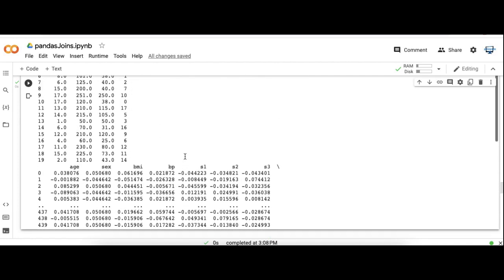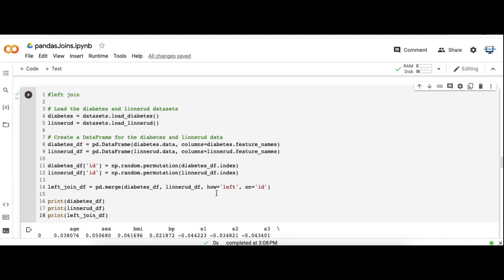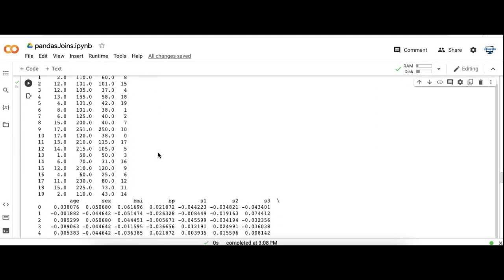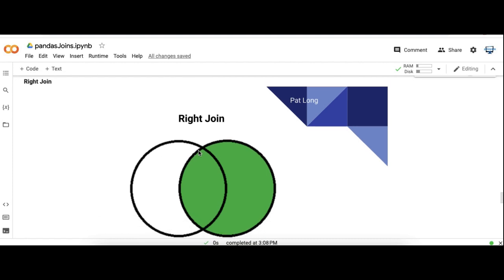So I just want to transition directly into a right join with exactly the same data frames. We're not going to do any more pulling data from the scikit-learn toy datasets. We'll go straight into a right join.